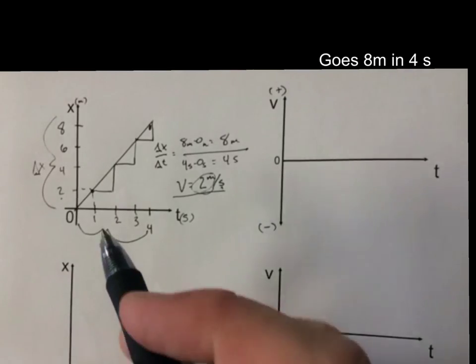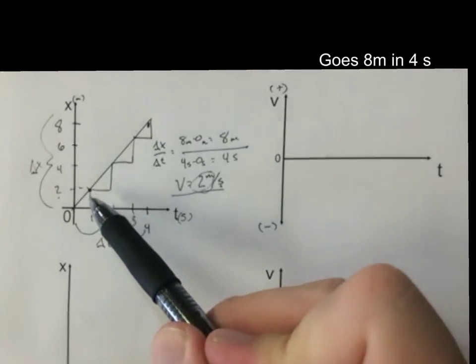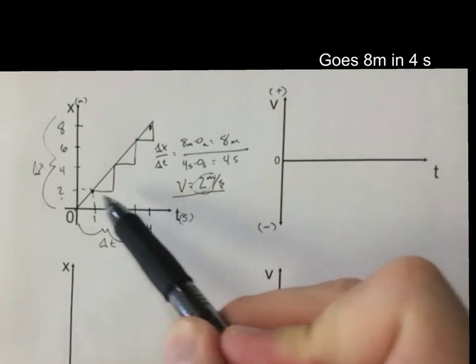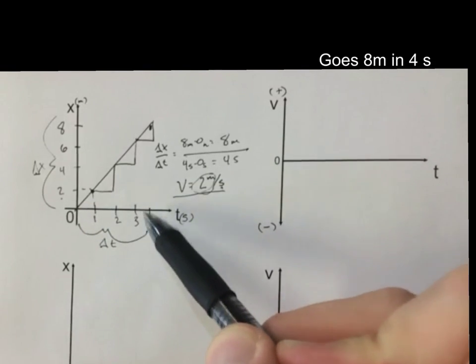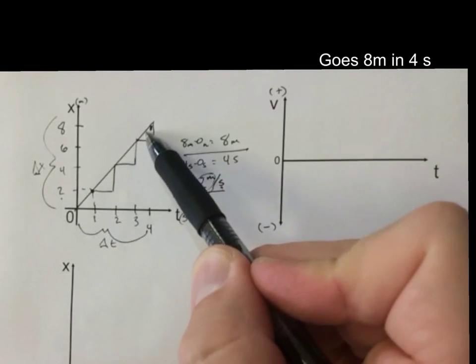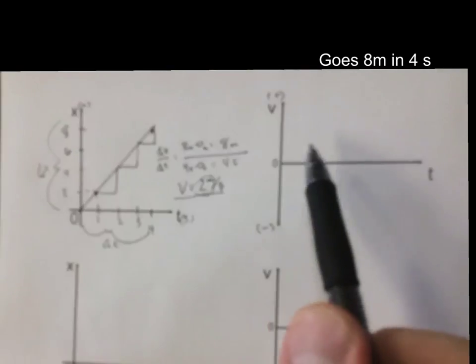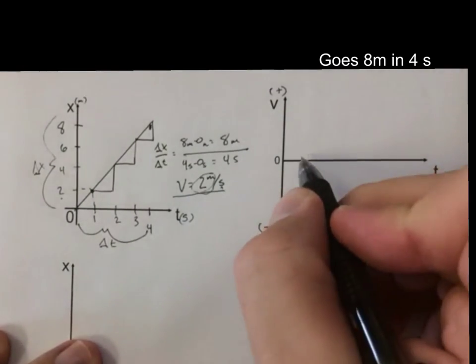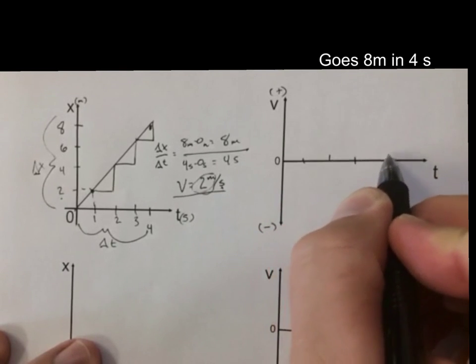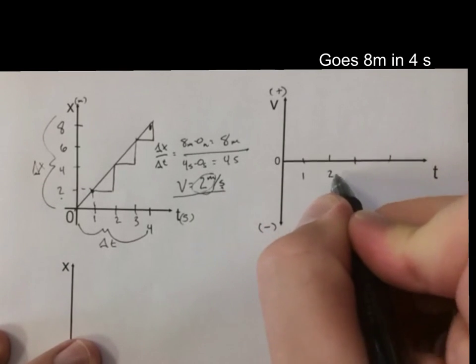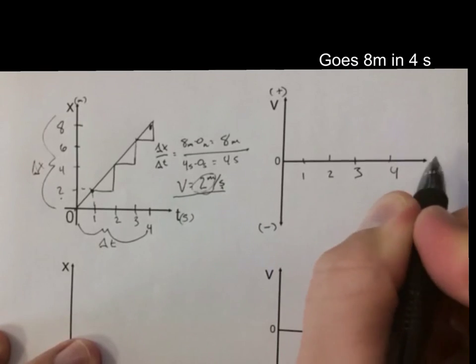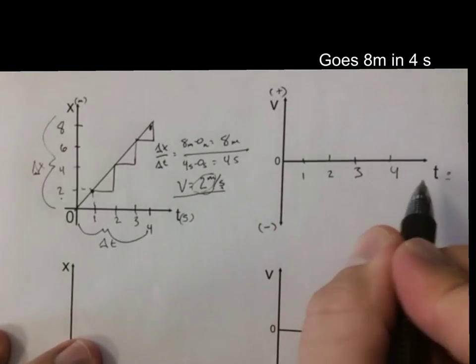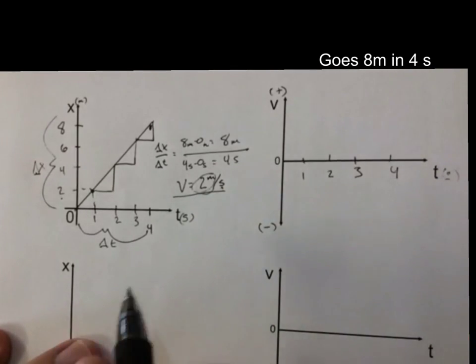Now, why is this important? We drew it this way too, and what you can see is that during each 1 second interval, so for second 1, second 2, second 3, and second 4, the slope is the same at any point along there, and that will help us out over here when we're trying to calculate the velocity versus time graph. So to set it up, you'd go 1 second, 2 seconds, 3 seconds, and 4 seconds. And then you just list what the velocity is during those times.